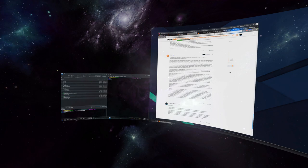Case in point, using Virtual Desktop. Yes, you could get a decent triple monitor 4K workstation setup in Virtual Desktop, equivalent to having a few 65-inch screens around you, with the 5K Plus. But with the 8KX, it's comfortable enough that at least I can do that all day and get the kind of work done that I would normally do on a triple monitor workstation, where I have a lot of thinking to do on code.